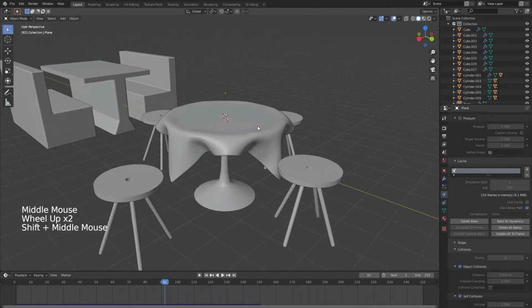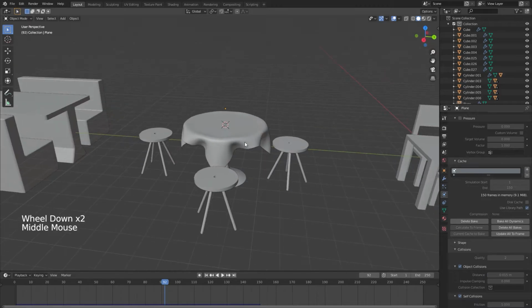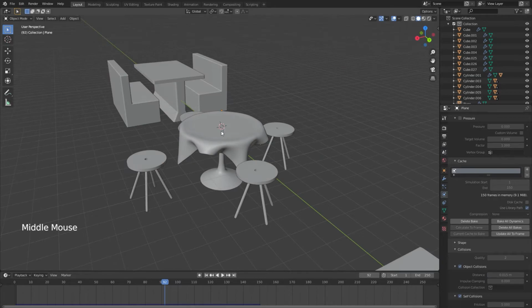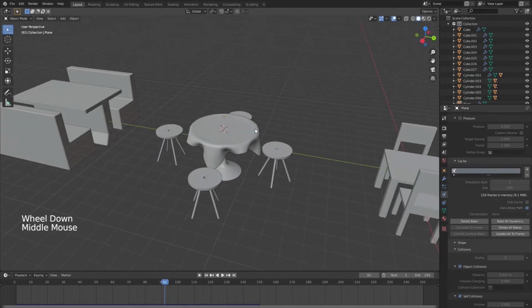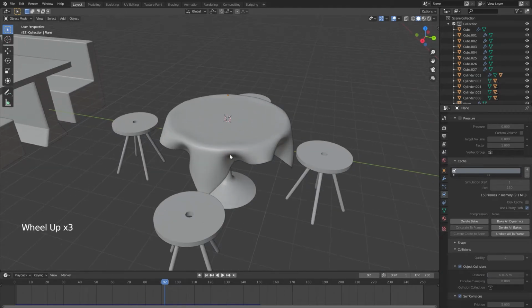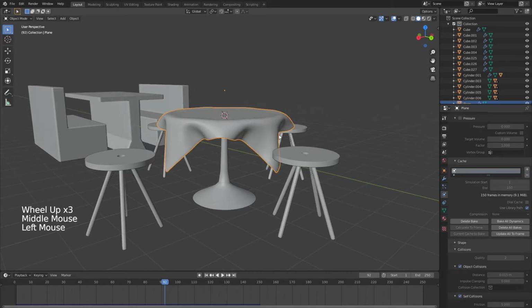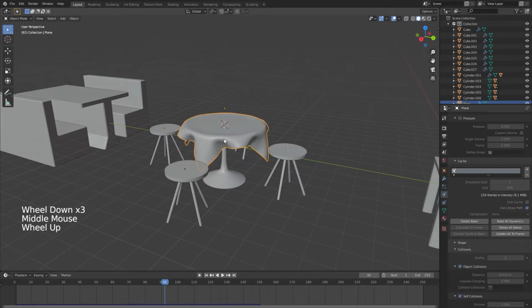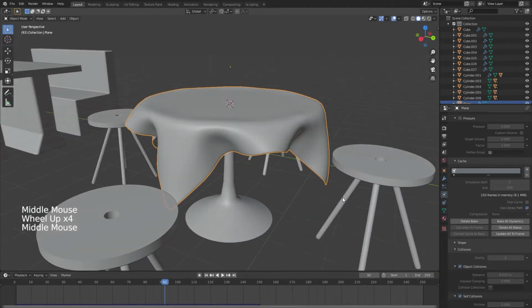Otherwise this object will be like this for all of the scene, all of the frames, and all of the project. You want this plane to be like this for the whole project. So you have to apply the frame you want your object to look like.